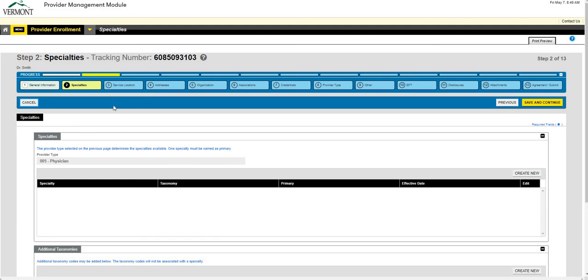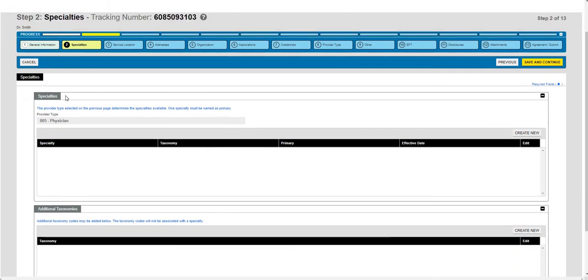So the next page of our application is the specialties page. And before we add our specialty here, I just want to note as well that you do have a progress bar here at the top. Anything that's blue means that you haven't gotten to that page yet or haven't filled it out. The page that you're currently working on is yellow, and any pages that you have completed already are white, and you do have the option to click back into those pages. What you're not able to do is jump from different pages. You do have to go in order here, so you wouldn't be able to click ahead and fill out pages out of order.